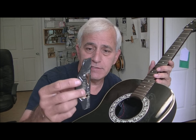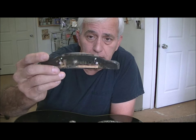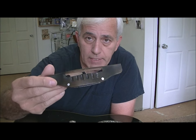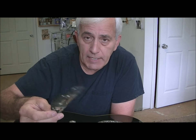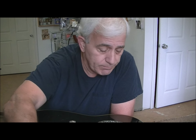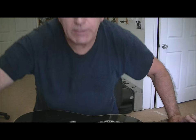The only way I can see is making an identical copy of this, put it back on there, and hope for the best. I've ordered in a blank of ebony. That'll be here in a few days. And then I'll make this out of ebony. Try to make it exactly like this, except that I'm going to make it a hair bigger all the way around just to cover a bigger area. That'll also add a little bit of stability to it too. But I did tell you I would show you how I'm going to do the fret job on this and how I'm going to fix the pits in the fretboard, so we'll do that.